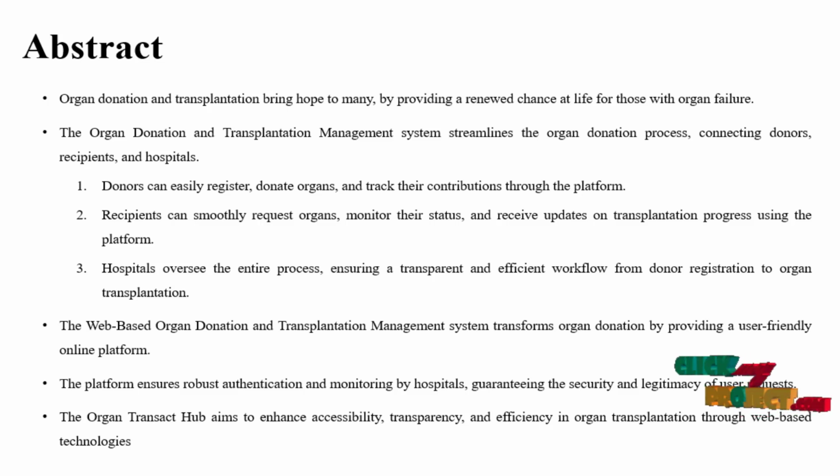The web-based organ donation and transplantation management system transforms organ donation by providing a user-friendly online platform. This platform ensures robust authentication and monitoring by the hospitals, guaranteeing the security and legitimacy of user requests. The Organ Transact Hub aims to enhance the accessibility, transparency, and efficiency in organ transplantation through web-based technologies.